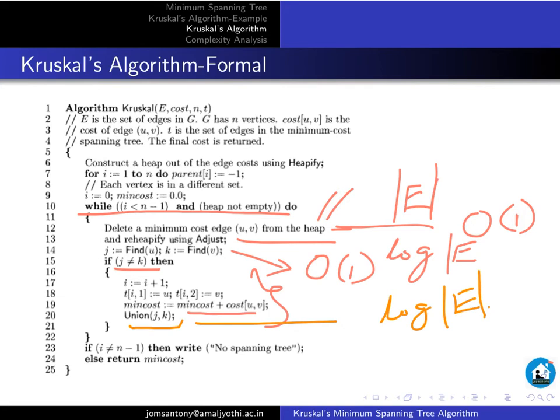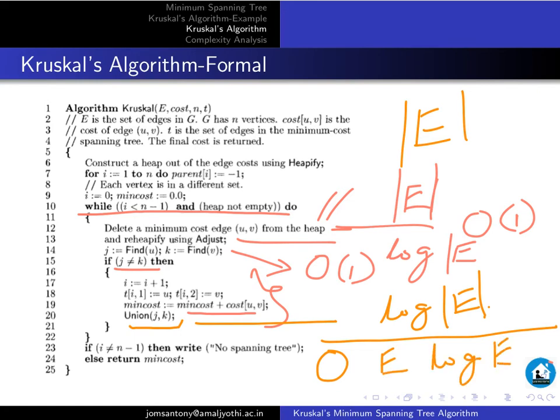Here again, remember that we need to build the heap, and building the heap will take order of e, since there are e number of edges in our heap. So finally, if you sum all this up, then you can verify that this is going to be order of E log E. So it will be order of E log E.